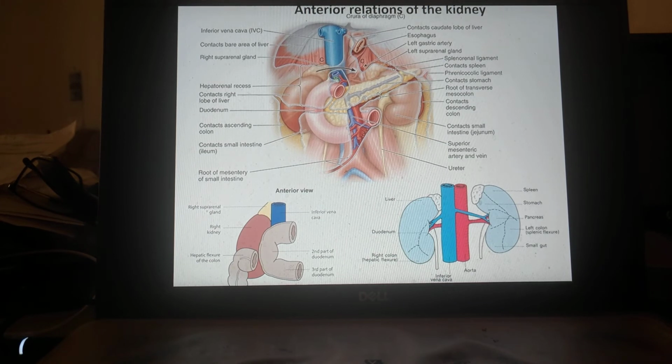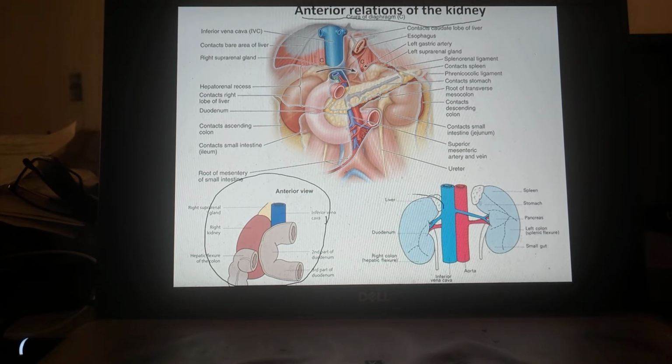Here are the anterior relations. I think I mentioned them before. Here is the right kidney, and here is the right kidney anterior relation. So it's this area for the liver, the area for the duodenum, as you see here, and here the area for the liver. For example, the left kidney here. Here is the impression for the pancreas. Of course, the spleen here is not shown. So here it's important to know these relations.